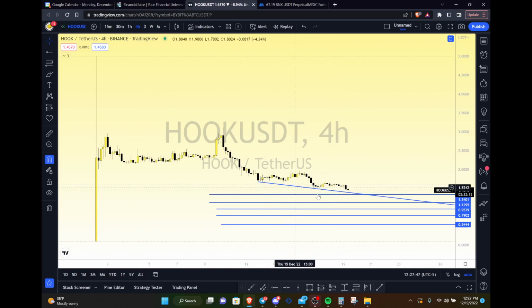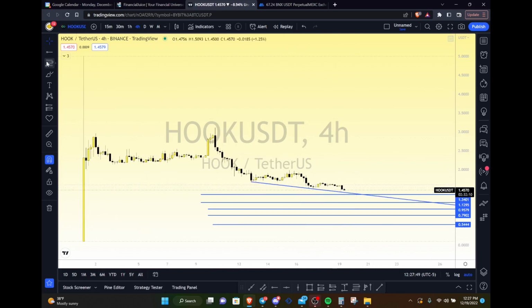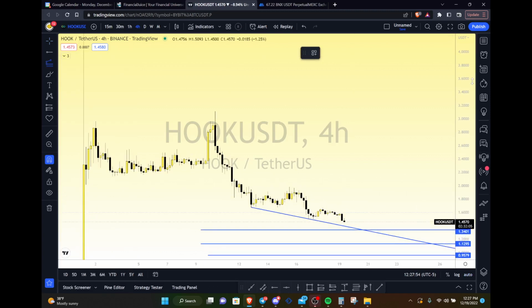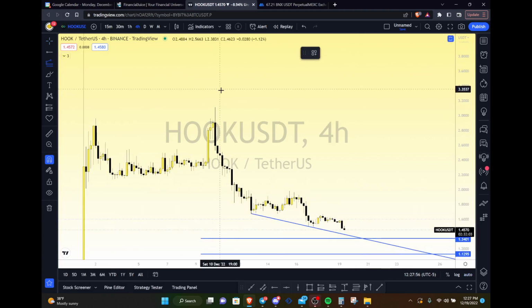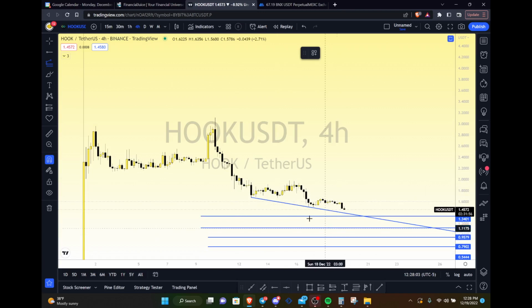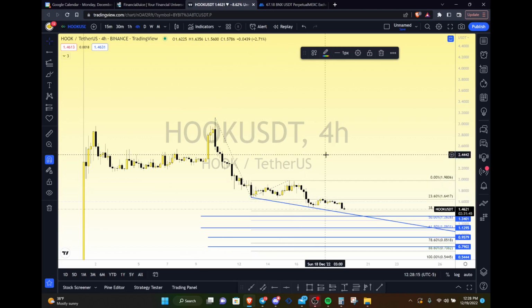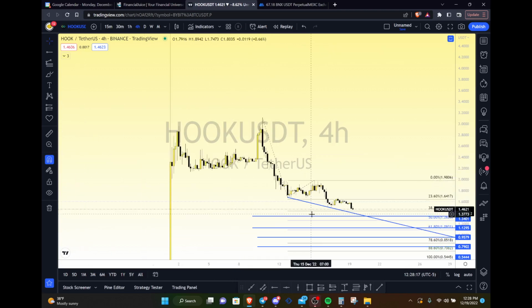So there is. We can use a different fib tool. Let's do the trend-based fib extension, okay? Now, the trend-based fib extension is what it's called. So you're getting the trend fibs to one direction, and in this case, it's going to be to the downside. So we're going to see if there's any confluence to these levels. So from this high to this low to this high right here, all right? So let's pull this down here and then here. All right, so this is going to give you continuation, the levels continuing down.